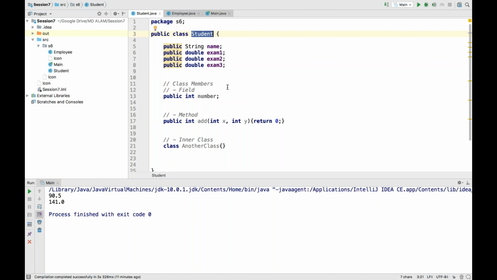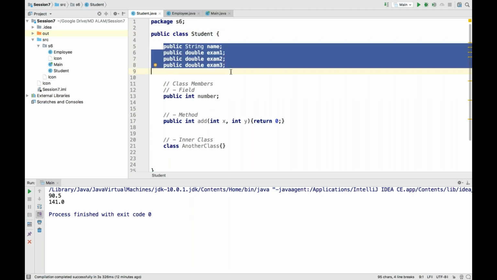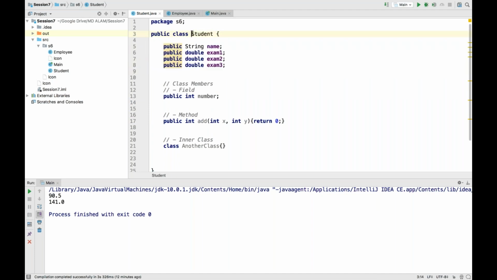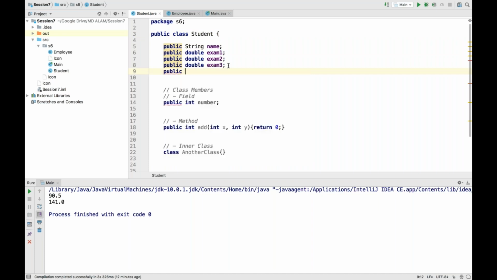Field says what it is, and method says what it does. Again, field says what a student is, and method says what a student does, right? So these are all fields, right? So fields will tell what is the combination of name, exam1, right?